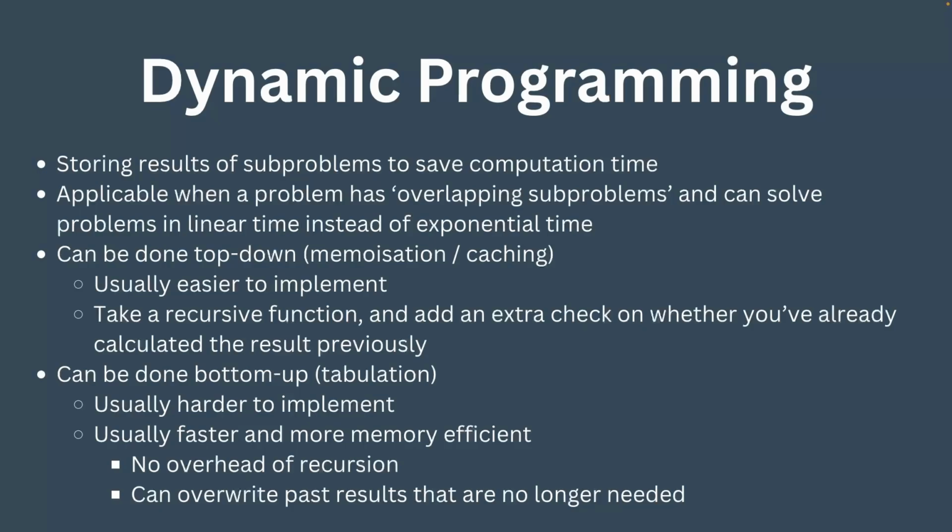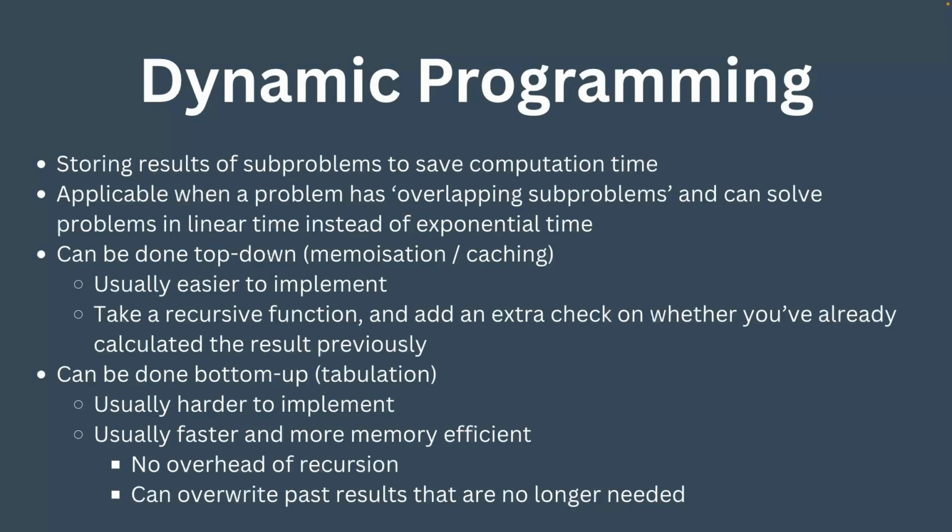But basically, it's usually used to speed up problems that can be solved by brute force, where in brute force there would be exponential time operations, but you can usually speed them up to linear. And the reason this is possible is because usually it's in the case of problems that could be solved recursively, where there's a lot of subproblems. And the subproblems are the same when you get down to the smaller cases. So you're computing a lot of the same subproblems, which would take a lot of time if you were to compute them all from scratch. But if you just store the result of the subproblem, you can just look it up in constant time. Does that make sense so far?